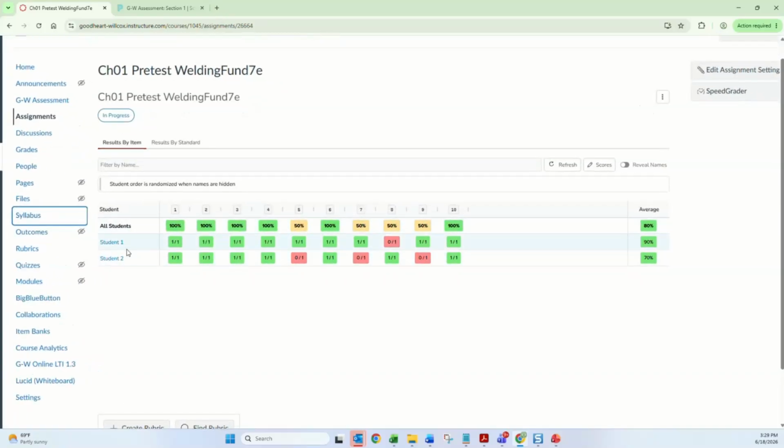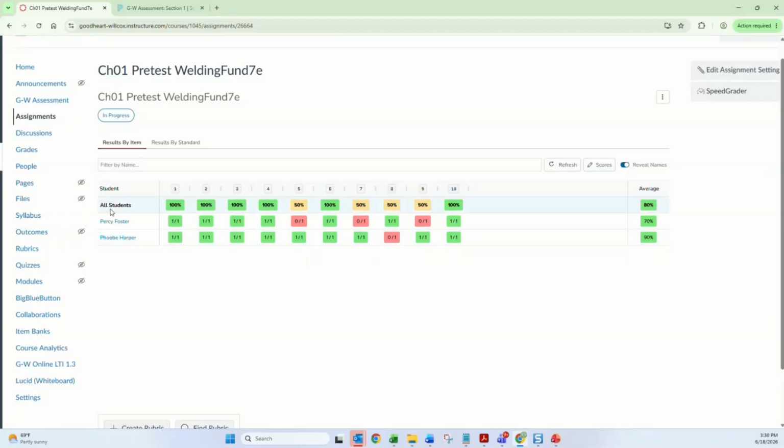student names are anonymous. If for whatever reason you want to throw this up on the screen to allow your students to see how everyone did in the class for this assessment, either to celebrate how well they did or to say, hey, not a lot of you studying, look how poorly you did in this assessment. So it's all anonymous. At any point in time you want to know who those students are, you can click on reveal name.